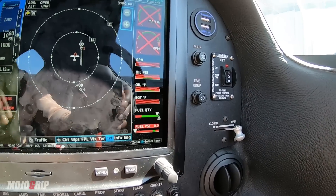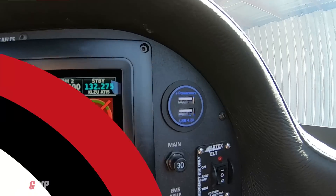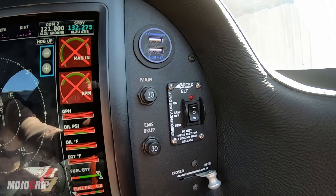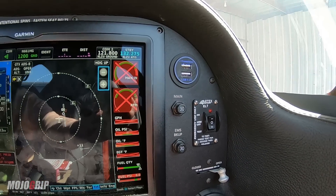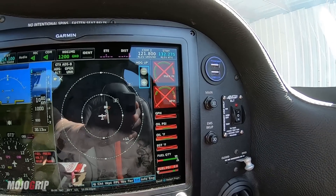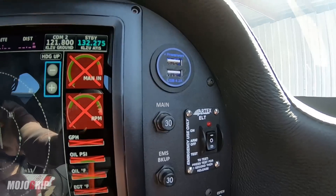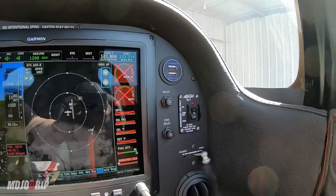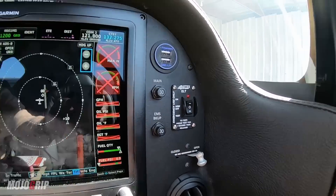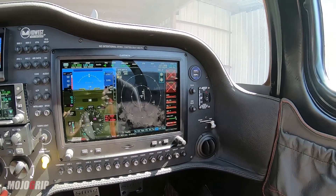At the right end of your panel, I've got another set of USB ports and some circuit breakers. But this is something important — you see it says ELT. Generally speaking, your ELT will go off if an airplane is in distress, or maybe has a crash landing or any type of crash — your ELT is supposed to go off and that's what will send help to you. The reason you have this switch here is: if you crash land and the ELT doesn't go off automatically, you have the option to manually turn it on here to get help.